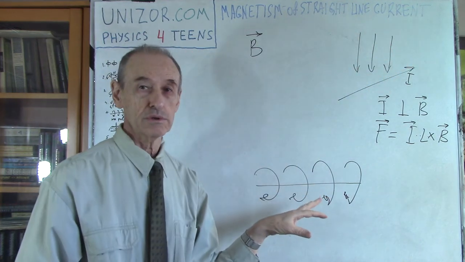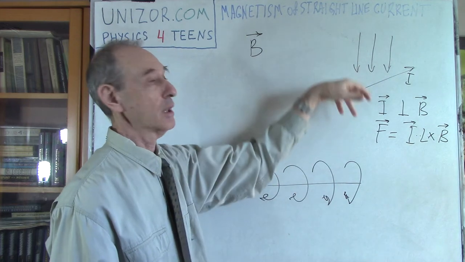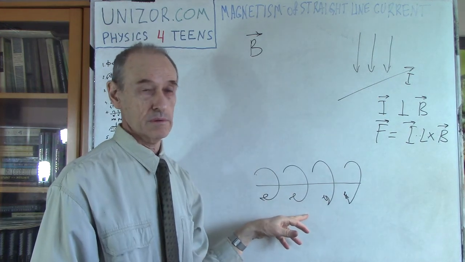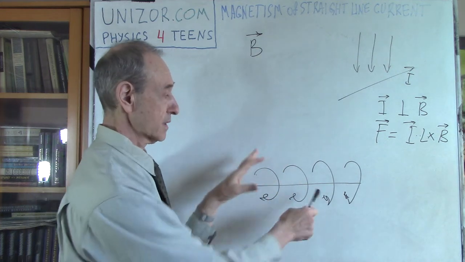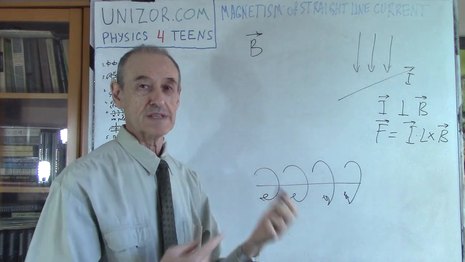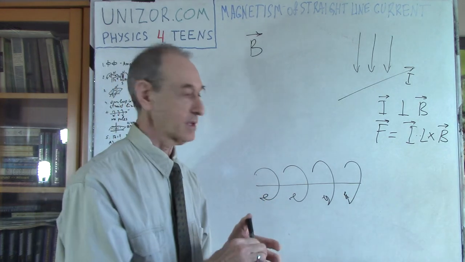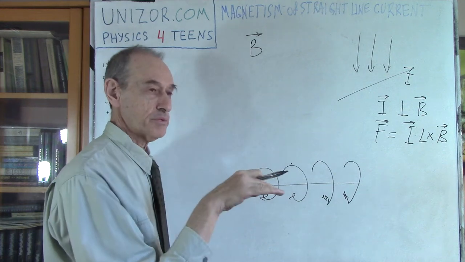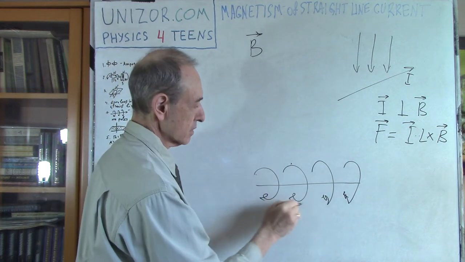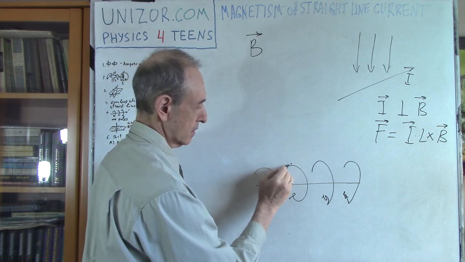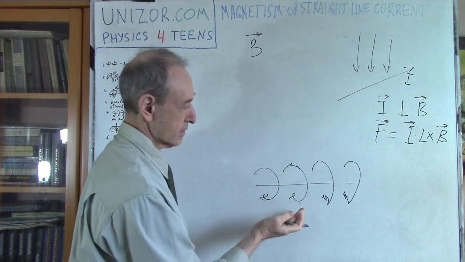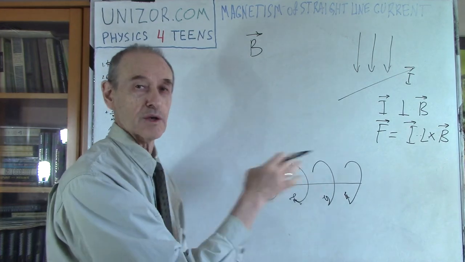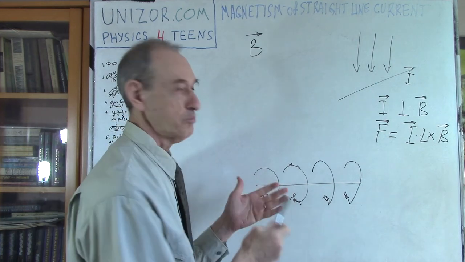In this case, the field is not uniform. More than that, in this case, we have polarity, north and south. Lines go from north to south. In this case, there is no polarity. That's interesting, actually. We are talking about a magnetic field which does not have north and south poles, because all directions are exactly equivalent. If you put a compass on top, it will line up in the north-south direction along this, and it will point this way. But here, under the wire, the same compass will point north to this. It will always be in sync with the magnetic line. So there is no polarity, so to speak.